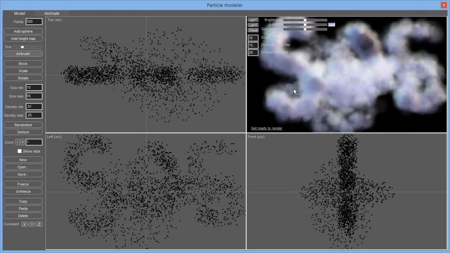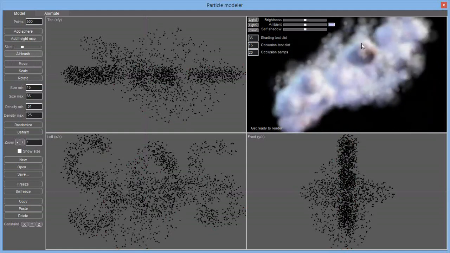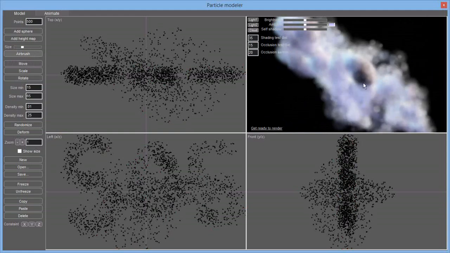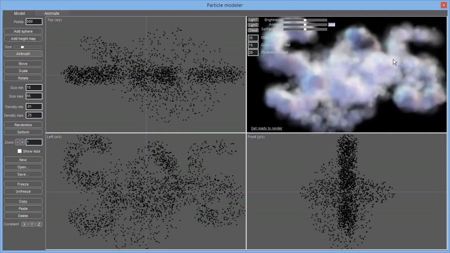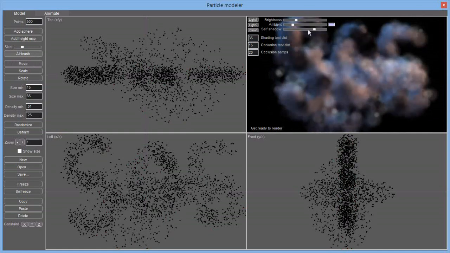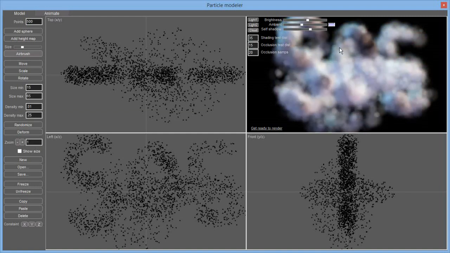You can then rotate around and view it, sort of not a perspective view, but just a view of what it would look like in 3D. You have some control over the brightness and the ambient light and that sort of thing that gets added to it. And there's also a self-shadow parameter, which is sort of an ambient occlusion type of lighting effect. It sort of calculates the internal properties of the light in a way, so that it casts shadows on itself.